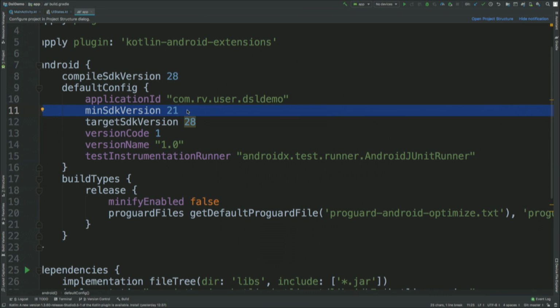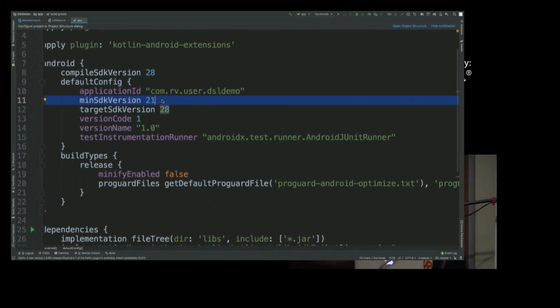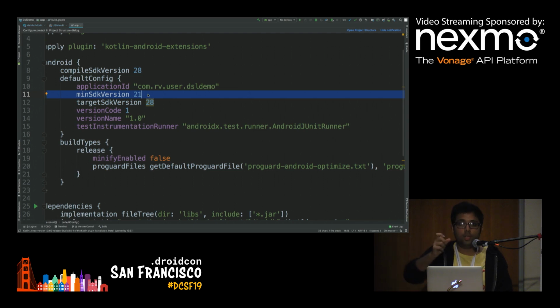This reflects one very important characteristic of a domain-specific language. That line knows about someone external to it. For example, it knows who it has to set that min SDK version to. It's not like we have explicitly specified that, for example, app.setMinSdkVersion. No, we haven't done that. We just specified it in a line, and that knows what to do. It has some external context. It has some information external to it, and that is a very important characteristic of a DSL.